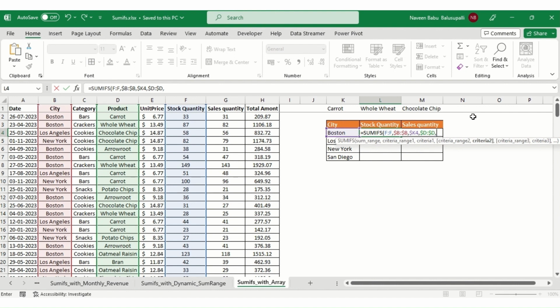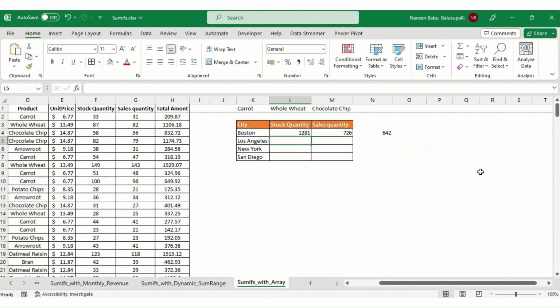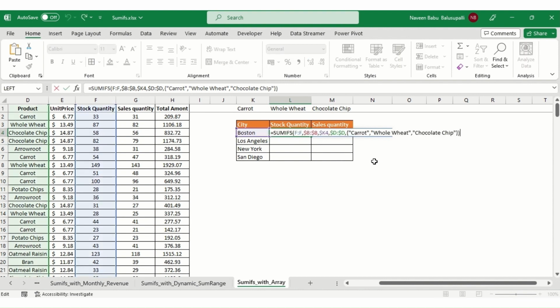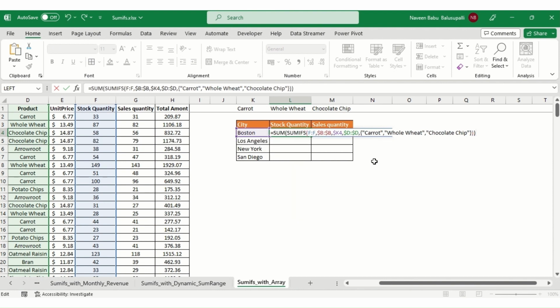To achieve that requirement, open a curly brace and write the criteria carrot, whole wheat, chocolate chip, and closing curly brace and closing parenthesis, just press enter. We got three values, the individual numbers for carrot, whole wheat, chocolate chip. I want to wrap this entire formula inside the SUM function, so I start with SUM, closing parenthesis at the end of the formula, and press enter.